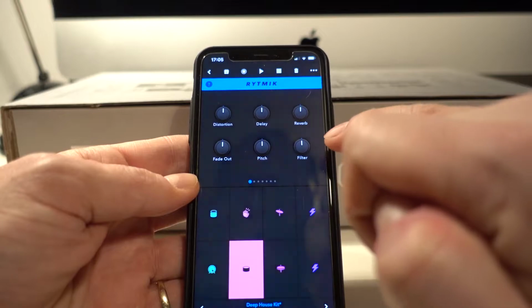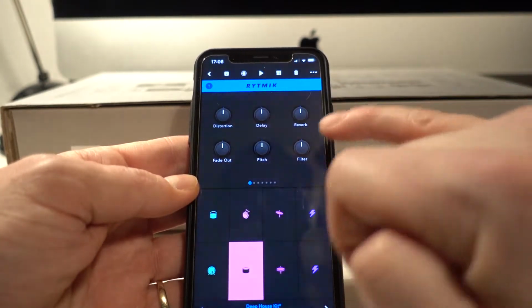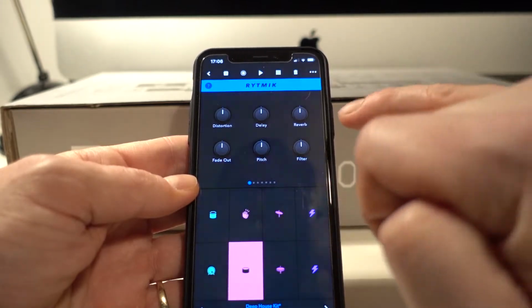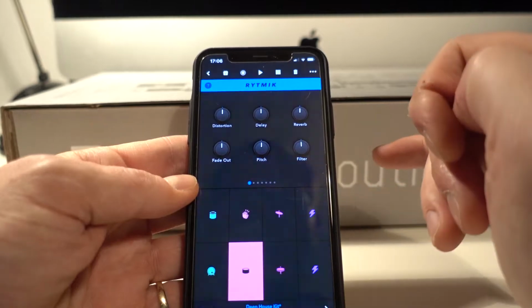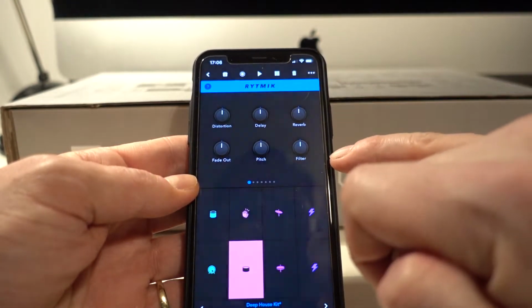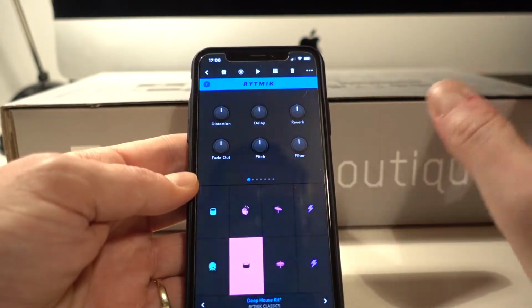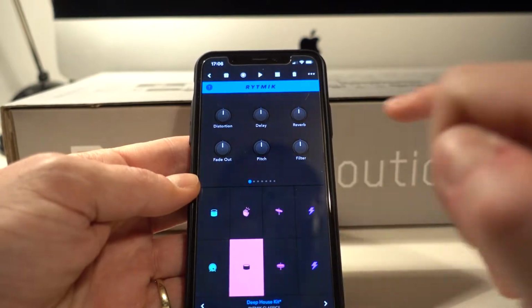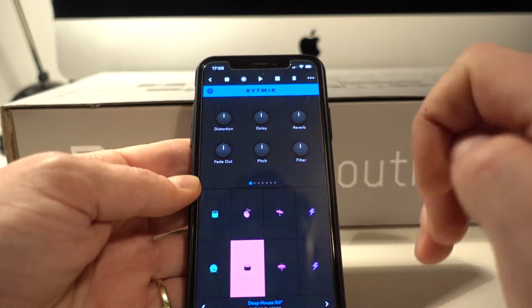Maybe on an ultra minimal drum part you might be able to get away with a little bit, but generally speaking it's too muddy, it's too messy to use delay and reverbs. Distortion, again, not so much. Fade out effects just the length of each sound. And filter, yeah, it's quite nice, it sort of muffles the sound, and you can use it for stuff, but it's pretty basic, so I don't bother. Same with pitch, they just bring the individual sounds up and down in pitch.